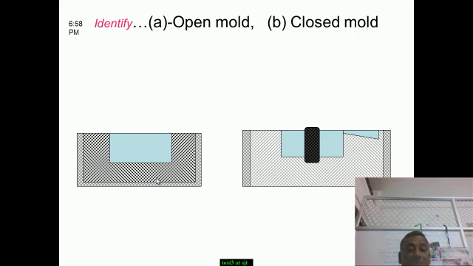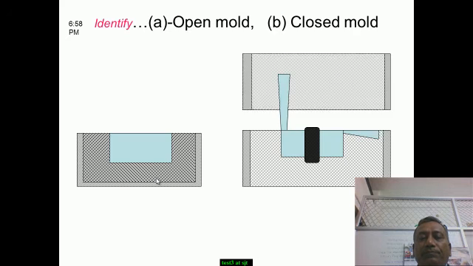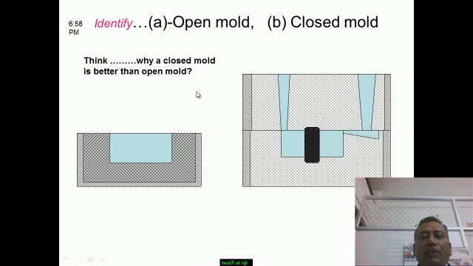Now let us identify which is the open mold and which is the closed mold. Let us complete the closed mold. In the open mold, the molten metal will be directly poured into the cavity right above it. Here we are not directly pouring the molten metal. Probably we have a funnel through which we allow the vertical downpour of the molten metal. It hits over here, then the turbulence gets arrested. It has a horizontal smooth flow, then it smoothly guides into this cavity.